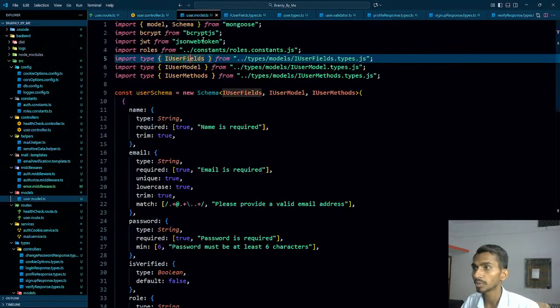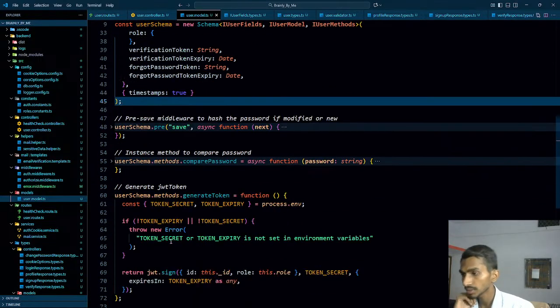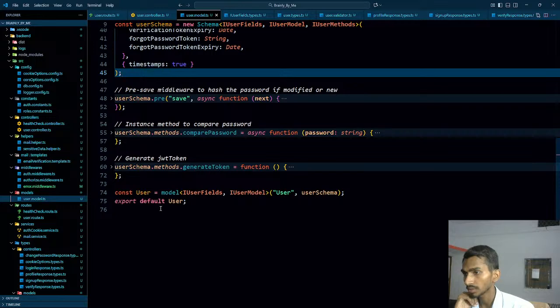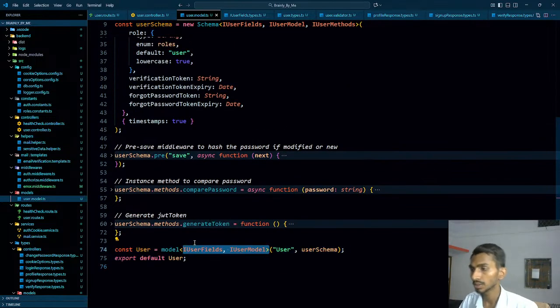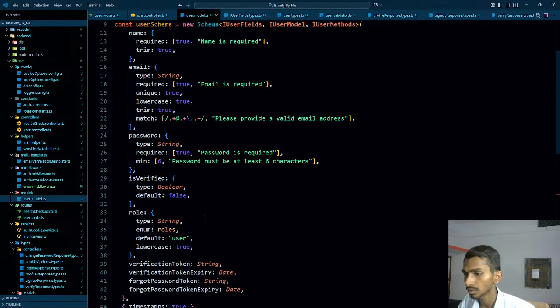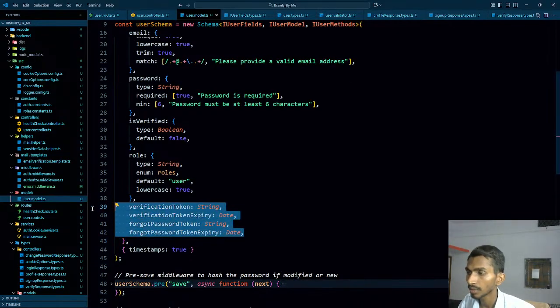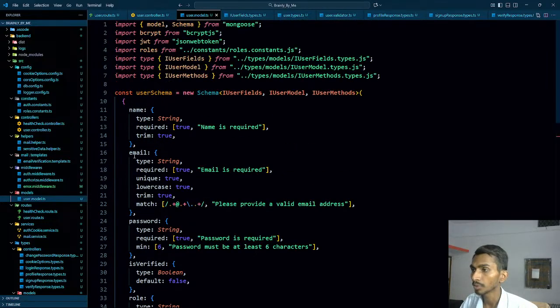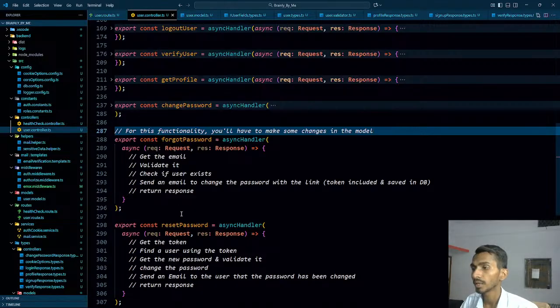That means we should not be getting errors in here, and we are not getting that. Once this is done, we are generating the token. That's a good thing, by the way. We are even clearing this out in here. Interesting. And not getting errors in here, that's a good thing. You can make it optional. By the way, by default they are optional unless I actually set them required, if I'm not wrong. So let's simply leave it like this. So this thing is done.